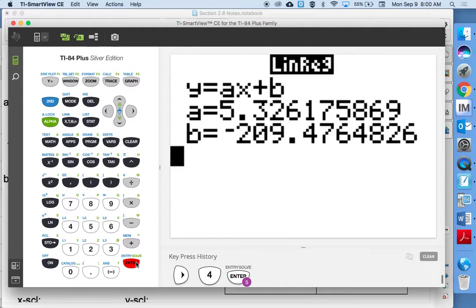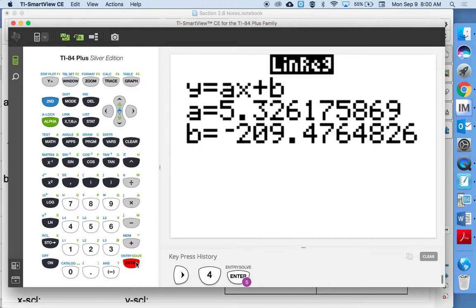Part D says, what is the correlation coefficient? And that's the R that we were talking about at the bottom of the previous page. We don't have an R. I don't have an R, so we're going to have to grab the R. Once you get this, you shouldn't have to do it again, but if you want to make a note to yourself about how to do this, just in case, you can.